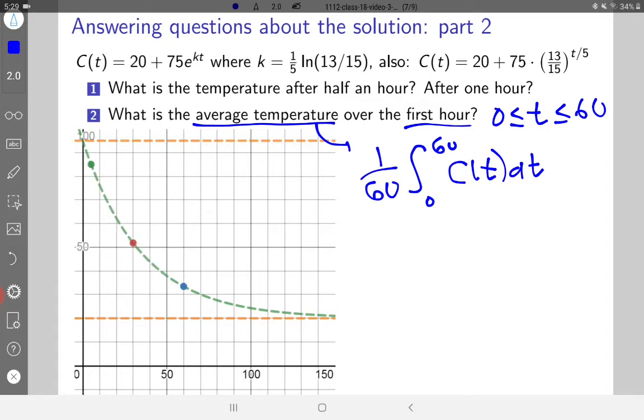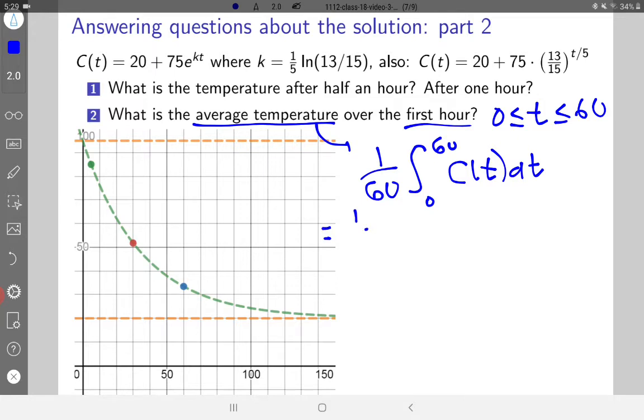So take a second to just look and guess where you think that might be. It's very steep at first, so it's very tall, and then it's much lower and flattening out. So I'm going to guess that the average height's going to be somewhere around here, quite a bit above 50, and I think it's actually going to be even above that value we found at half an hour. Let's see how this goes.